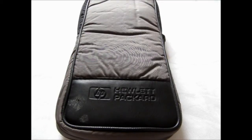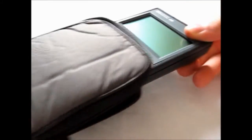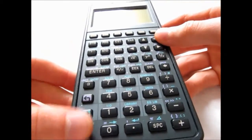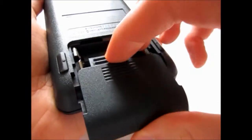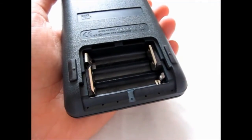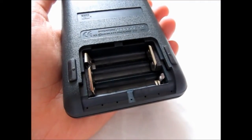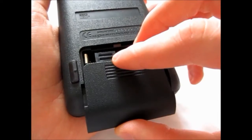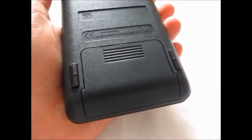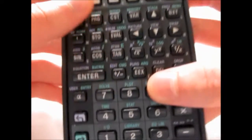Now for the fun part — actually getting to use the calculator and see how it works. Take it out of its pouch. To be honest, I have not bought batteries in years. When I got this, it came with Energizers but they did not work, so I had some other batteries with just enough juice in them to turn on the calculator and nothing more. So I cannot actually give you a demonstration on some of the functions the calculator is able to do, but just to get the sound of the buttons — basically an idea of what it looks like when you're using it.